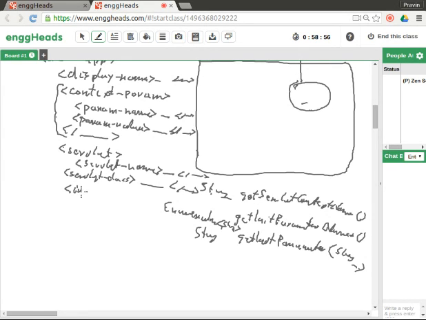So I have something called init-param, having inner tags called param-name and param-value, then slash init-param.